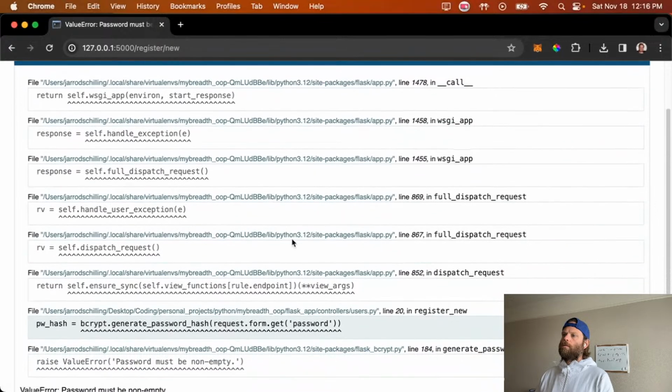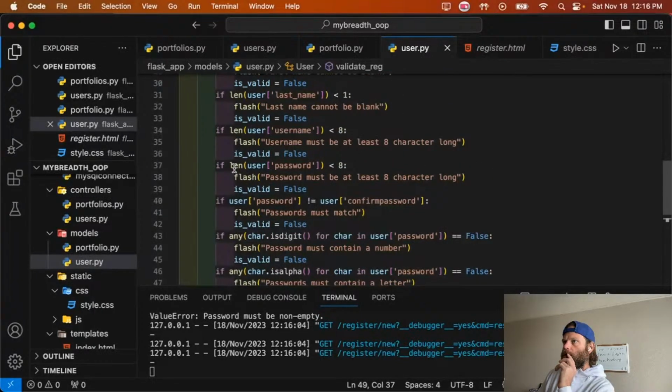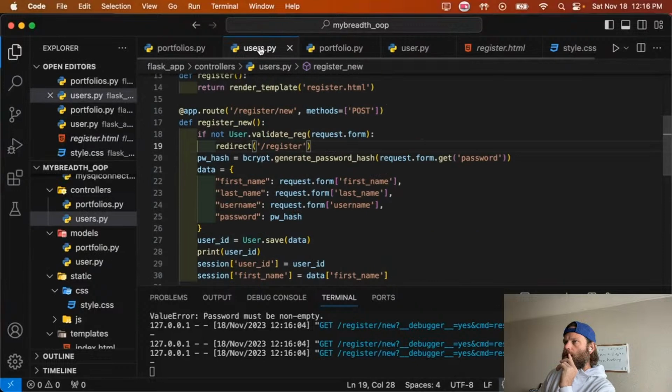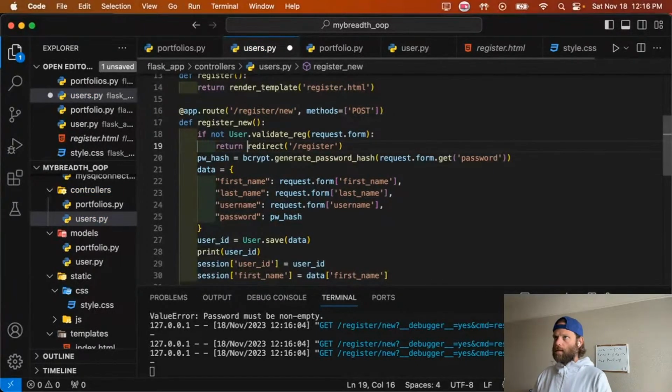Wow. What are we doing wrong? If user password, oh, no, I don't need that. If the length of the user password is less than 8, so many things.